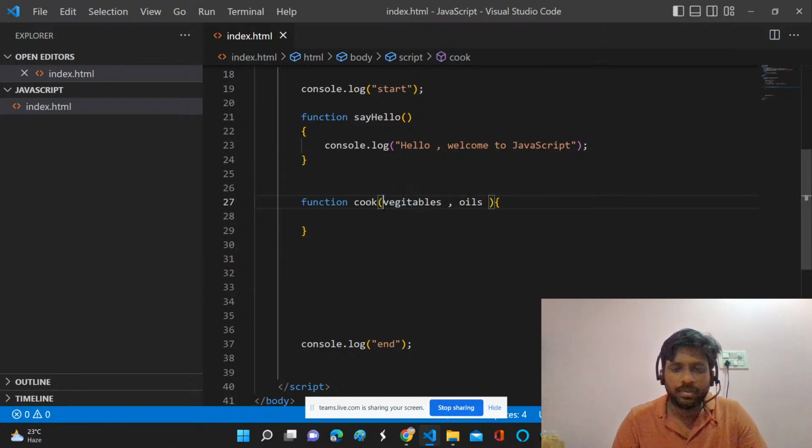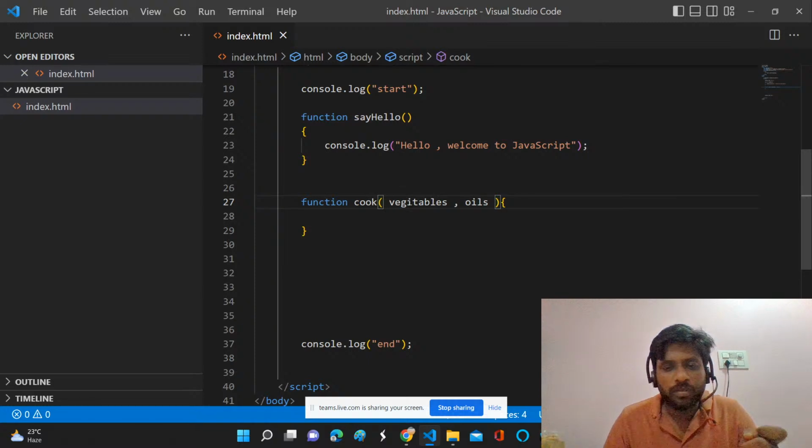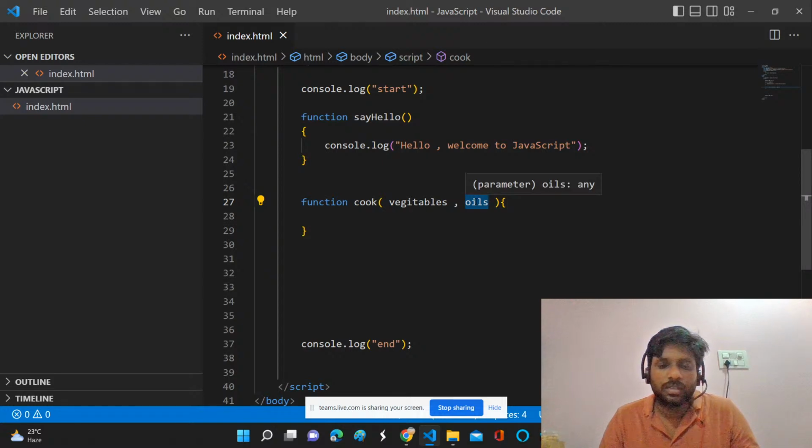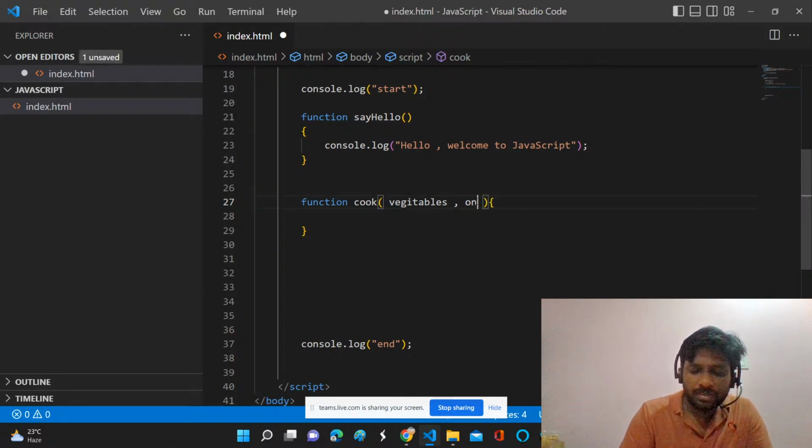Just take it as an example. If you give vegetables, oils and all the ingredients, then only they will prepare and hand over a good recipe to you. So if you want a tomato curry, you should pass tomatoes and oil, and suppose onions, we can say.